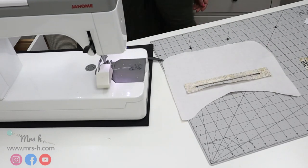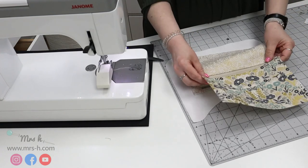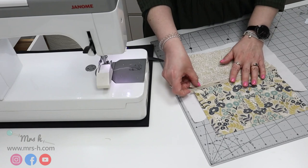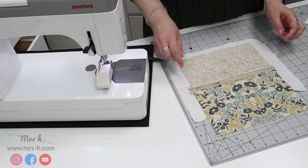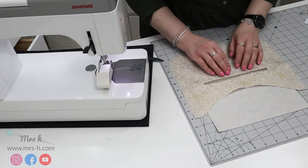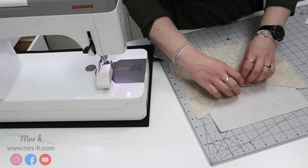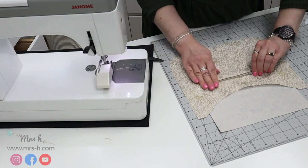Right, so we'll take the backing off the tape. Now we need to remember that this is our top. So that is the bit that we're going to add facing the top of our main panel. And you can add your zip pocket like this if you like, so that you can line up the edges. And when you think, yeah, that looks about right and kind of even on the bottom, flip it over and just double check that it's even through that gap. Mine is not, so I'm just going to give it a little wriggle and just lift up the edges of the main panel there and just manipulate that into place.